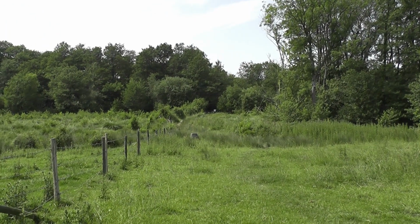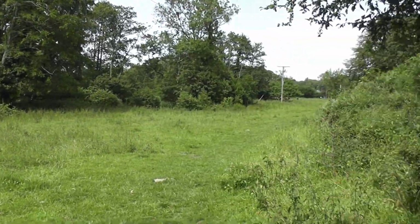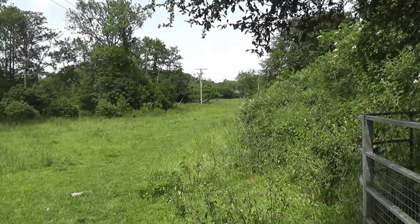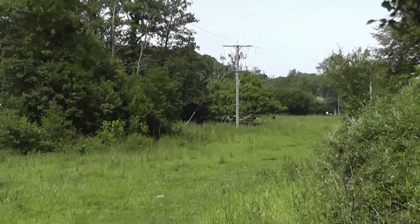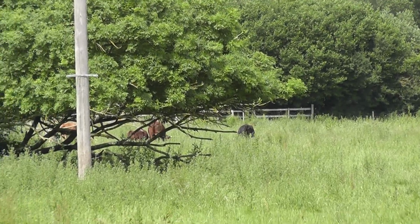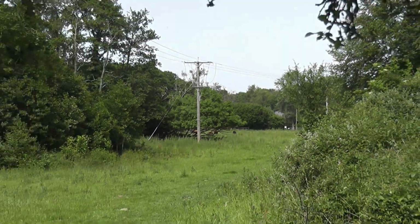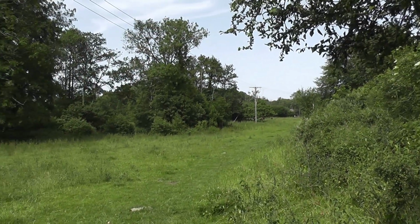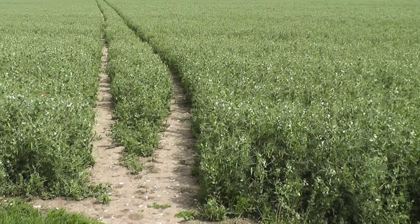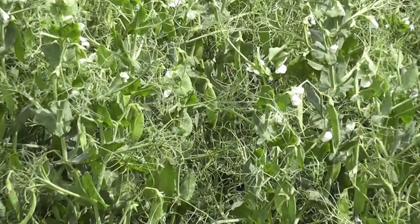So the shortcut joins from over there on my left. We turn immediately right here through this kissing gate, and luckily for me, cattle are way ahead over there at the top of the field. Sure my luck will run out at some point this afternoon. Onward journey clearly marked across this field of either peas or nitrogen beans. One or the other. I think it's peas.